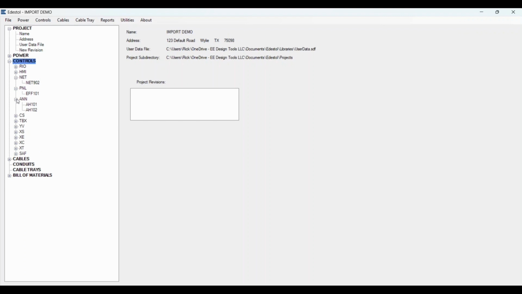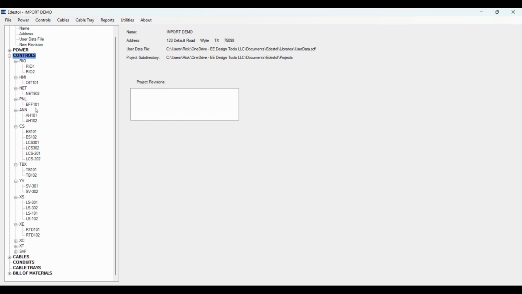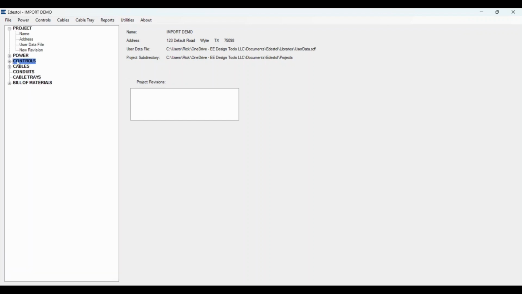So these are your different devices. Under these subheadings for controls are your control device types. So these are control stations. You've got 6 control stations. These are annunciators, so you've got 2 alarm horns. You've got 1 miscellaneous panel. You've got a network, in this case a network cabinet. You've got an HMI, which we're calling operator interface terminal. You've got 2 remote IO cabinets. And then you've got terminal boxes, solenoid valves or actuators, and switches or limits, elements. So you've got all these different types. As you recall from the video, as we created these, we created all these cables.